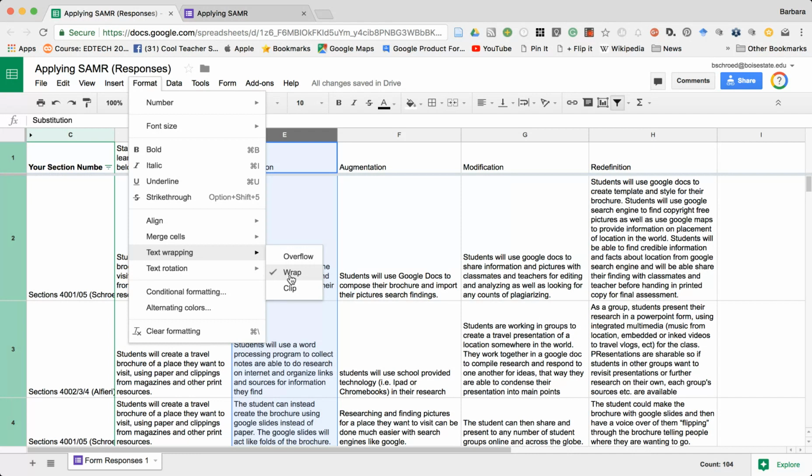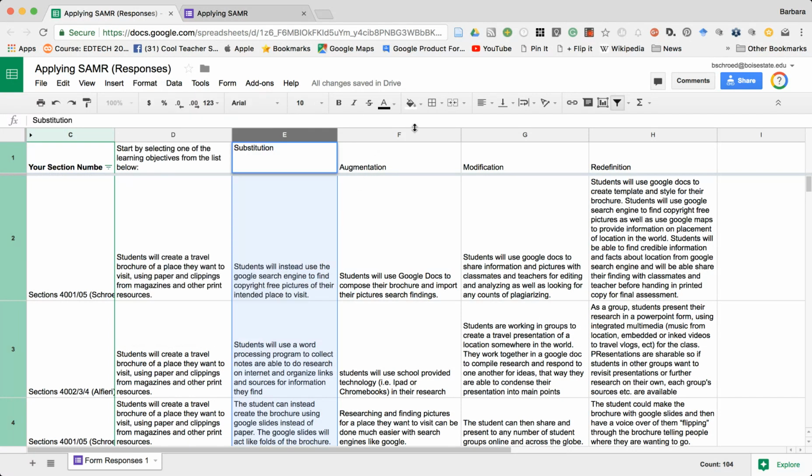I like to have it wrapped so it doesn't go on really long, because as you can see, here's a really long statement. If you didn't have text wrapping, you would be scrolling horizontally forever to read it. And then I hid a couple of the columns.